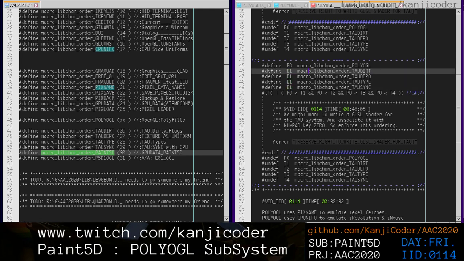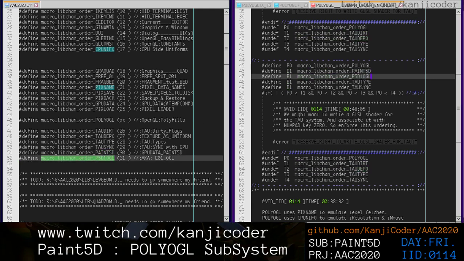Yeah, B for bigger. And we just want PAINT5D, and we want this.